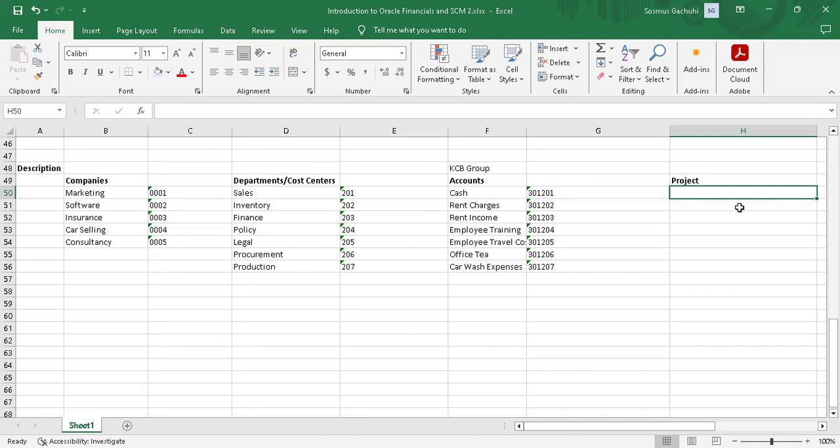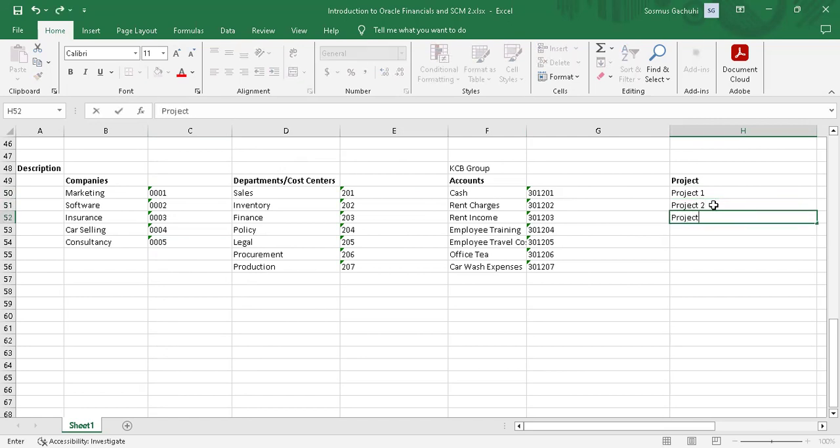Okay, so you might find you have project 1. Okay, for lack of a better word, project 2, project 3, and so on and so on. So this one also will have its code.